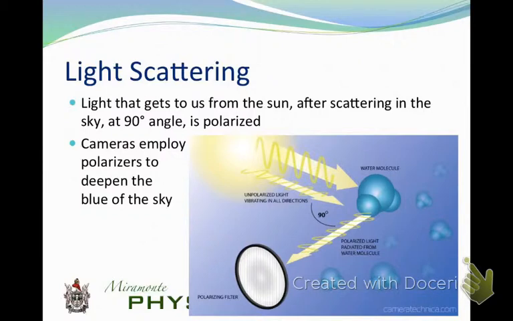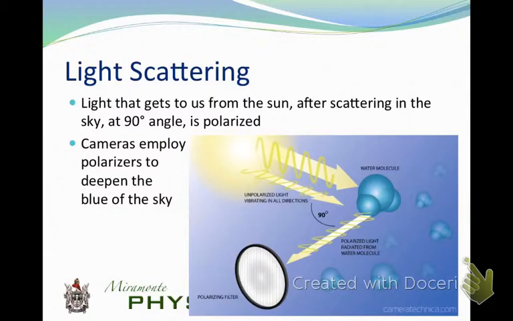But if you go 90 degrees away, so where's the sun right now? If the sun is right here and you look over there with your polarized sunglasses and rotate them, you are going to see a difference. Because the light that comes from the sun hits little water molecules in the air and will polarize in one direction as it bounces off. So you can get polarized light radiated from a water molecule. If you take your glasses and go 90 degrees away, you can see that the light is polarized. It has to do with the scattering of the water vapor that's out there, and the water itself will polarize the light.